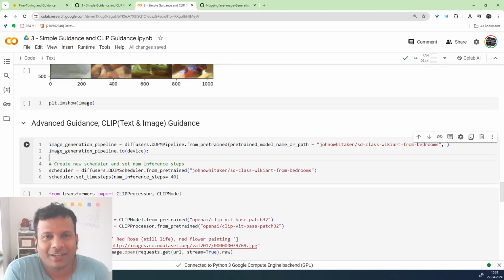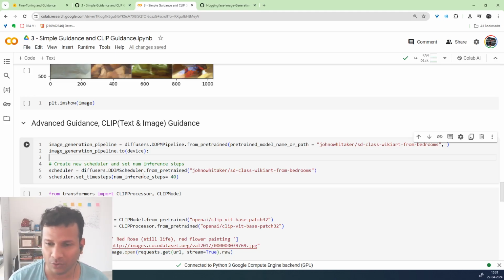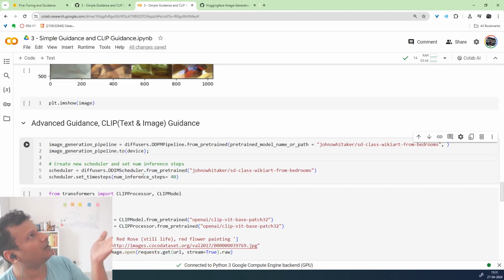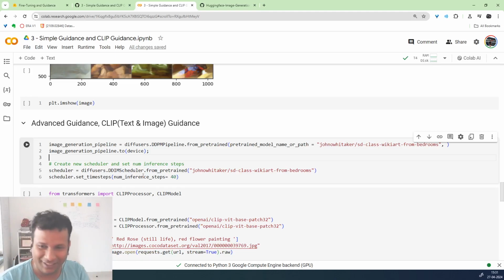And you will find that if you are using an image to guide a model, you don't have very much control over it. But with language, words, you can say, okay, you know what? I want a dog running on a car who is jumping on a truck, something like that, weird things we could say. And if we can influence the image being generated from text, we have a lot more control. It is a lot more useful product. So that is why we have this advanced guidance.